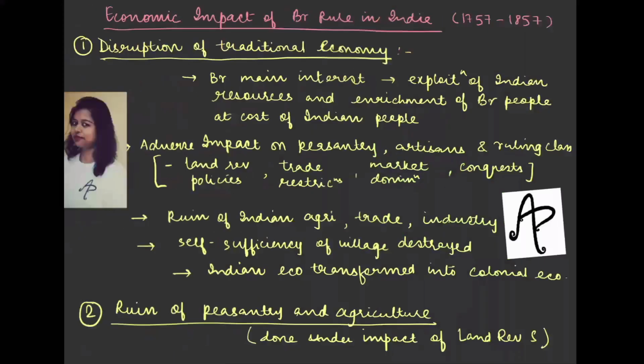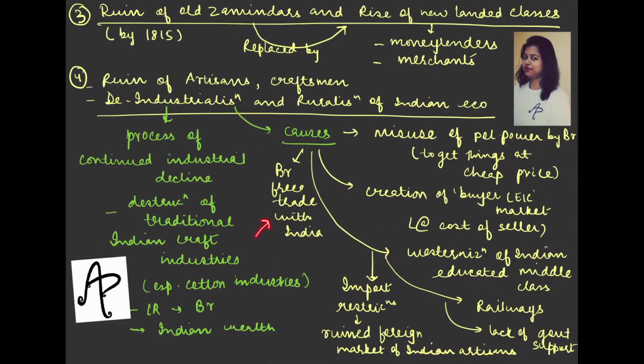Firstly, the British started to have free trade with India. We have seen that they wanted to have trade control. Initially they asked for the farmans from the Mughal emperors, and then gradually they even took over all the territories under their control. Now when they took over all the territories, of course they started to have free trade with India. They would not pay for any trading. So India, which earlier was getting the revenue because of trade, was now not getting it. So industries चलेंगी कैसे? So that led to the decline.